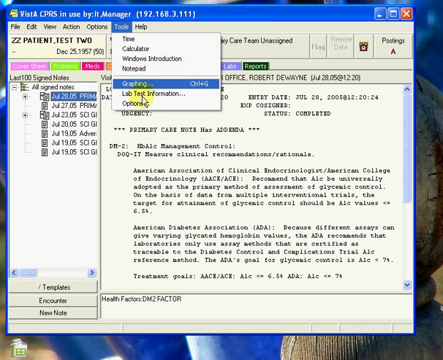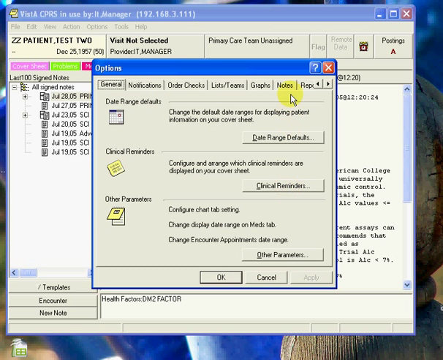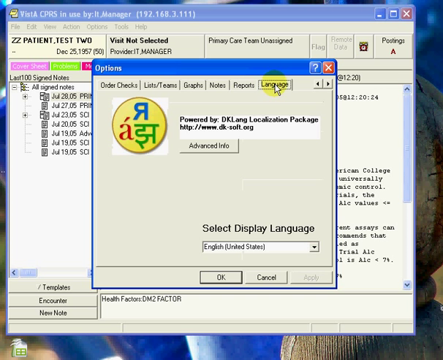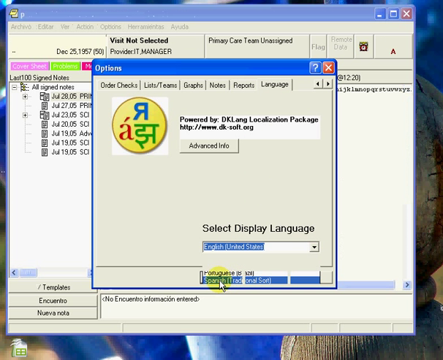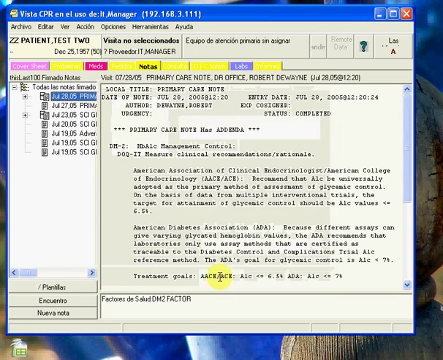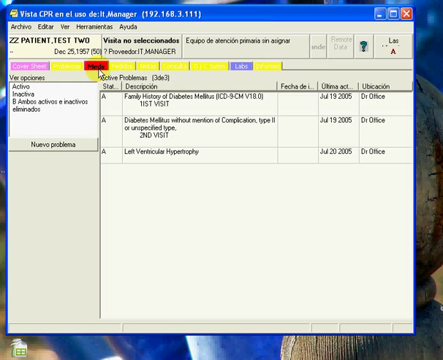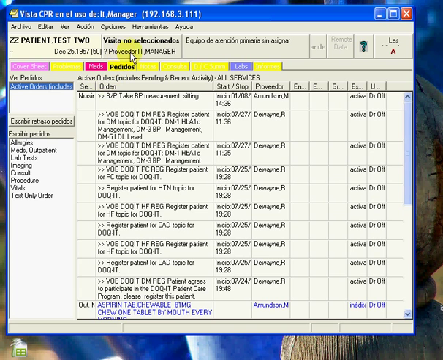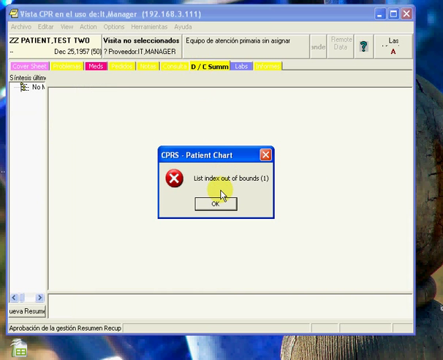Now I showed this also. I'll just do it again in case anyone didn't see it, where we have the different language support. Go down here to go to Spanish and say OK, and now the various tabs and items are in Spanish. The translation comes in a separate translation file, and I have a slideshow demonstration of this up on Google Docs. If anyone wants to know more details, I can let you know.